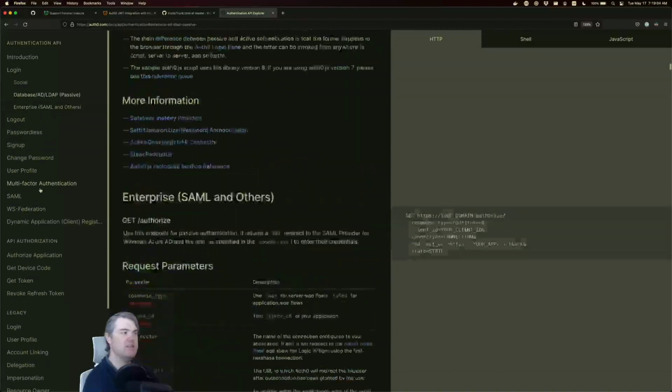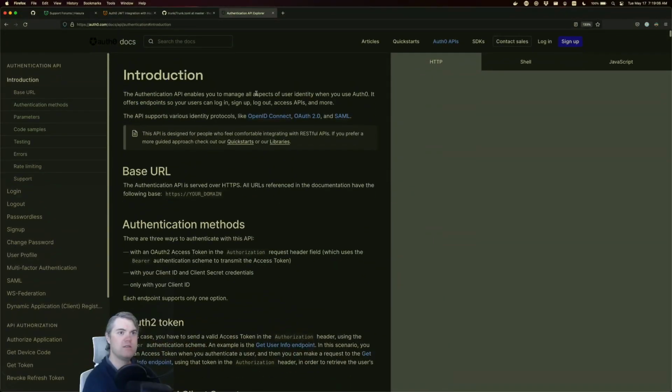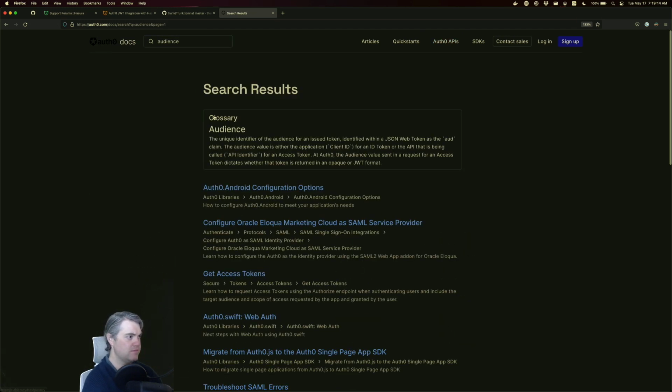Okay, is there like a search? So, audience? Audience, the unique identifier of the audience for an issued token, identified within a JSON Web Token as the aud claim. The audience value is either the application client ID for an ID token or the API identifier for an access token.